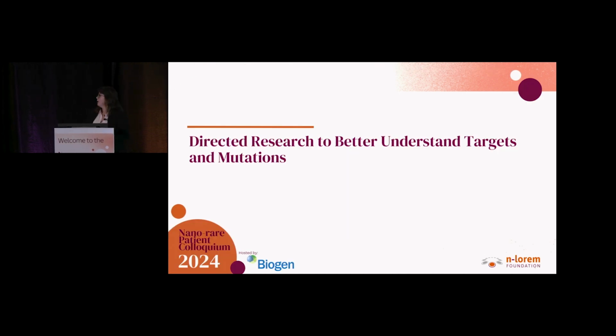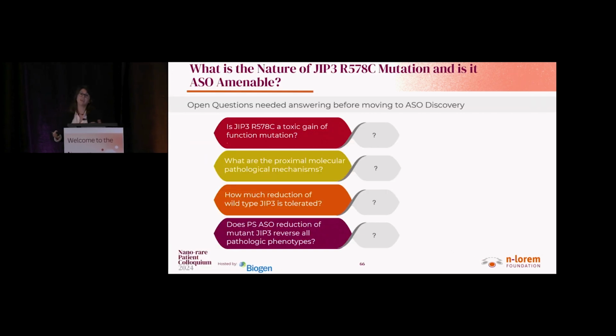Now at the final part of my talk, I would like to switch gears, well, actually not switching too much. It's all research, and it all goes for the ultimate goal of finding the best ASOs possible. But I will talk about directed research programs. As I said, these are programs that we do when we do not know enough about the nature of the mutation and the targets, and we need some further research before we even start ASO design and discovery. I will use as an example JIP3, JNK interacting protein. This is a very important protein, a molecular scaffold, motor protein, with very important functions in apoptosis, neuron function, and all of that. Essentially, we had this particular mutation that we did not know.